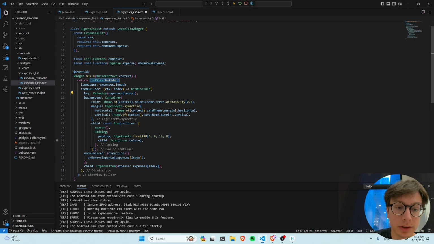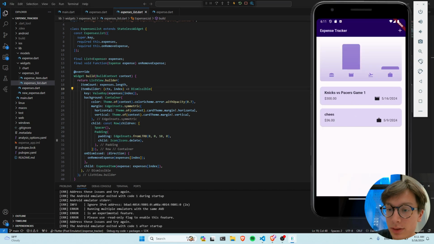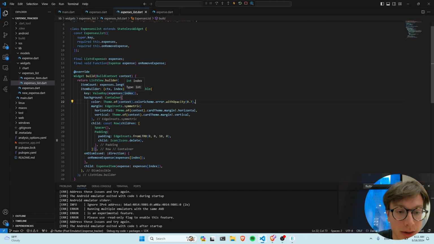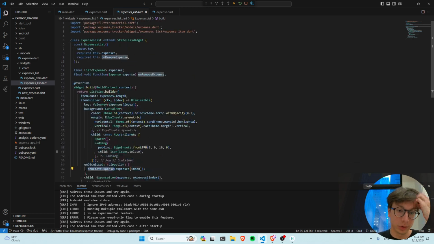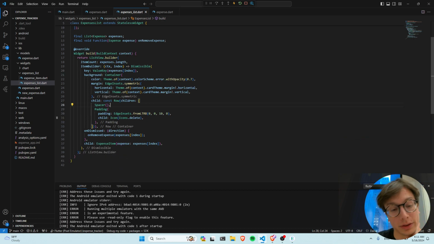So you can see it's a list view, which is a scrollable widget, and it's comprised of these dismissible widgets, which allow us to go like this. And it has functionality so that we can run this onRemoveExpense function, which was passed in from expenses.dart, which will update the state.